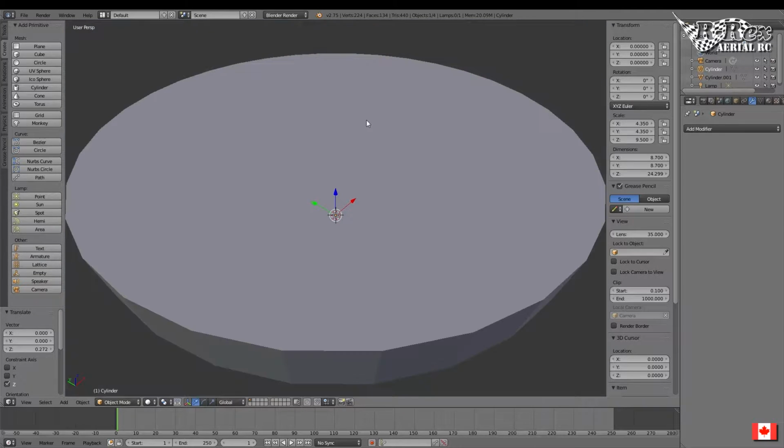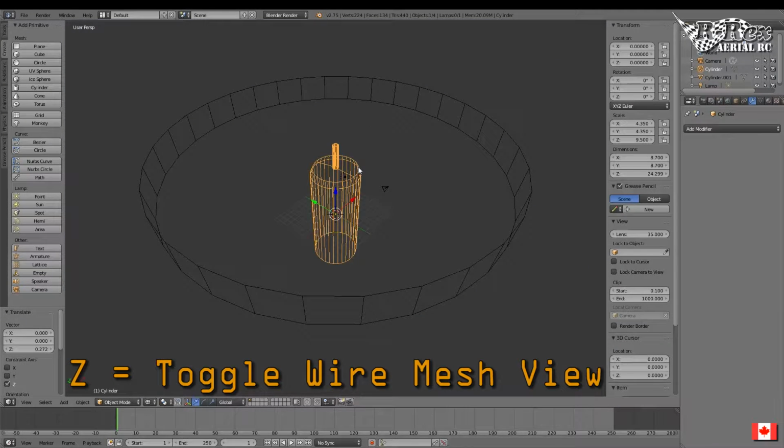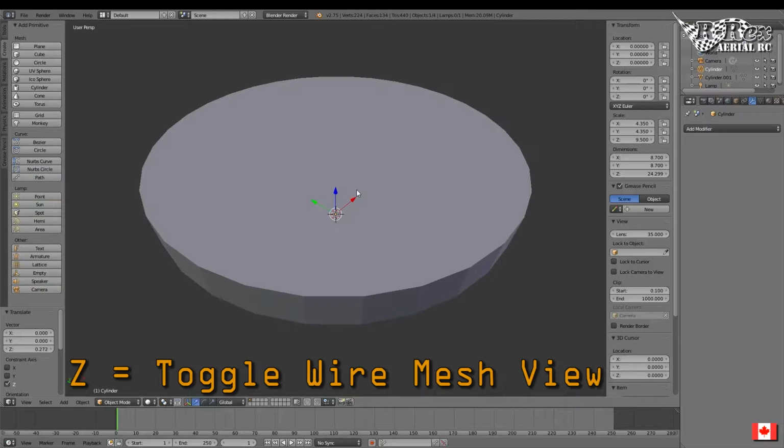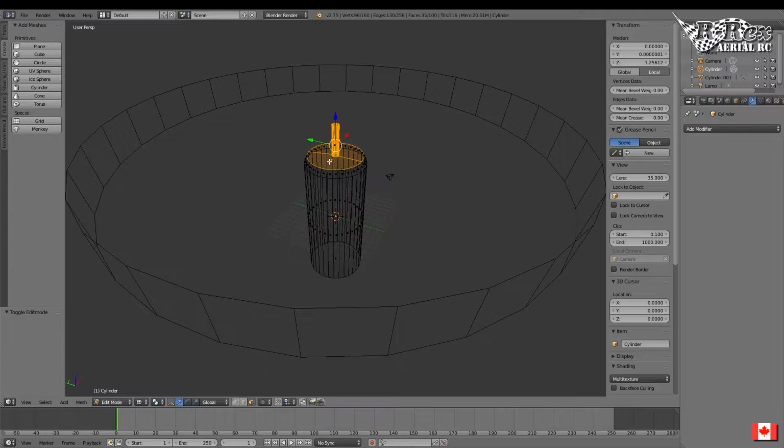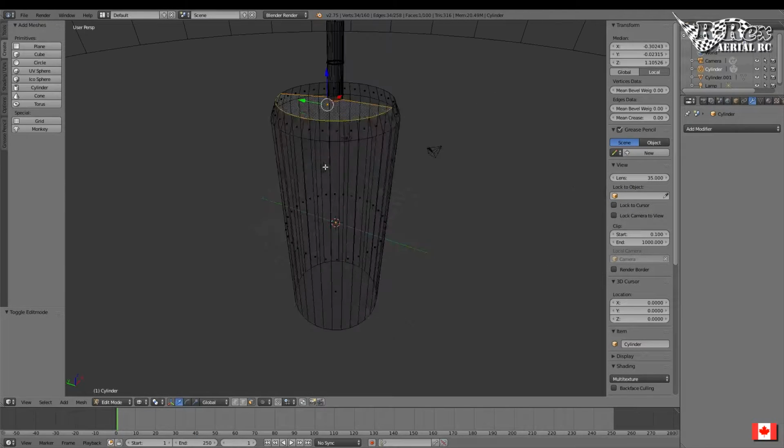Now, actually, in fact, what I want to do is here. If we select the object, and you want to get a wire mesh, you can always press the letter Z on its own, and that'll give you a wire mesh view. So I'm going to press Tab, and I want to get the direct height of the actual motor itself, because I want to make the blade 1 millimeter clearance above that. One thing you're going to want to be sure of is you have local and global variables here. We want to go to the global. This will give where its position is on the screen versus its position to center. So we're going to go position to screen, and we have 10.5.